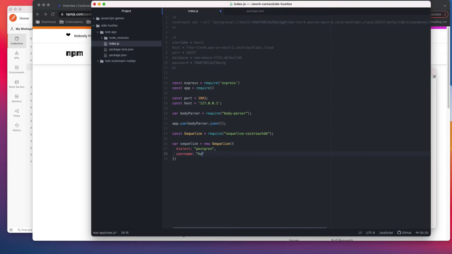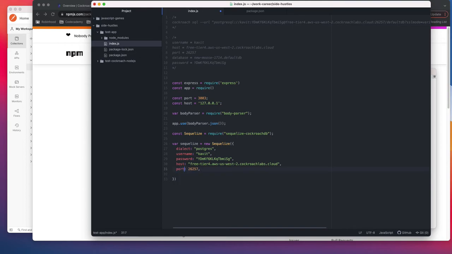is correct. Password is, host. And port, that is 26257.